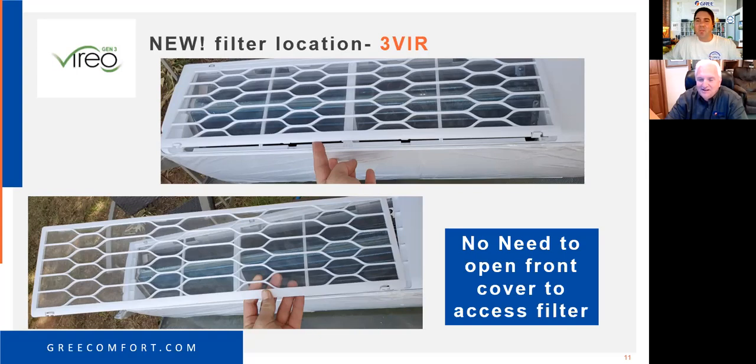Well, that's a nice change because it makes it easier to maintain and not have to worry about the consumer accidentally breaking the door or anything. So that's really most nice. Certainly. And that was an issue in the past. I broke the hinge on the front cover.